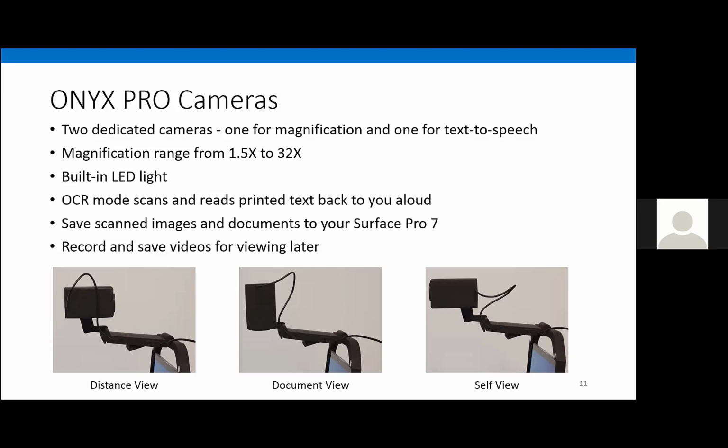It does have the OCR mode, as I mentioned, so you can scan and read printed text and have it read out loud back to you. One of the other neat things is you can save scanned images and documents. They're going to save onto your Surface Pro, so you can record live video and take still images as well. And the camera will do distance view, document view, and self-facing view.